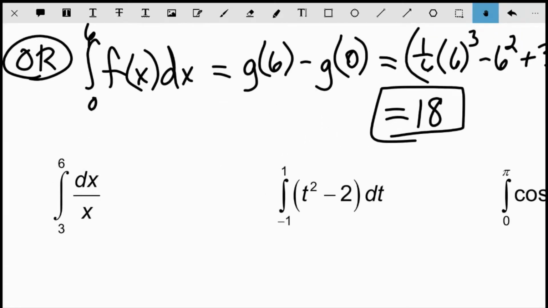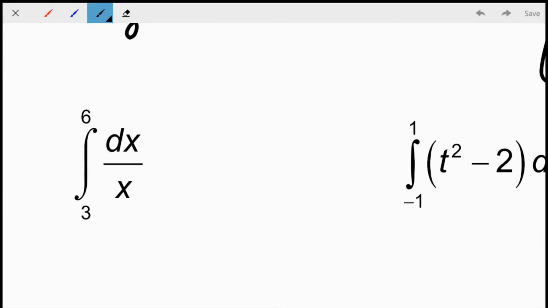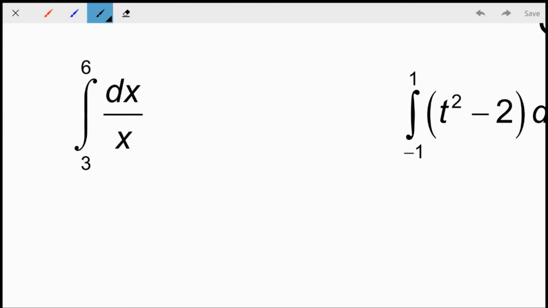So let's just go through a couple of quick examples here of how this works, and I want to go through a little bit of notation. So this one, we have the integral from 3 to 6 of dx over x. So that's essentially 1 over x dx. So when we solve this out, remember 1 over x dx, I have the natural log of absolute value of x. I'm not going to write absolute value this time because I know that my limits of integration are all positive. So I really only need to deal with the natural log of just x, the positive part of the absolute value function. So that means that my antiderivative here is natural log of x.